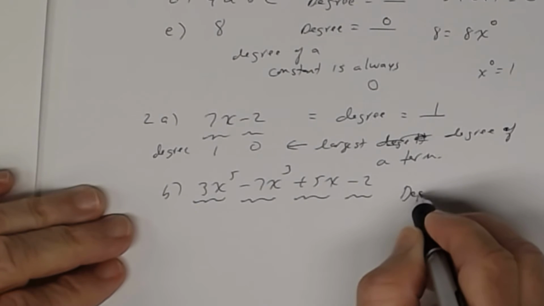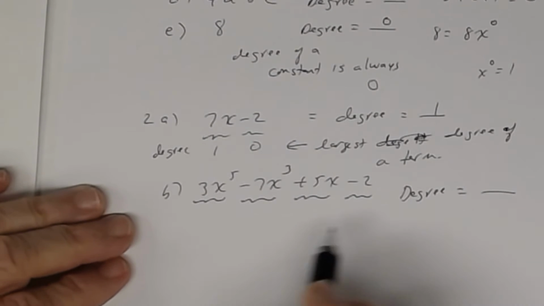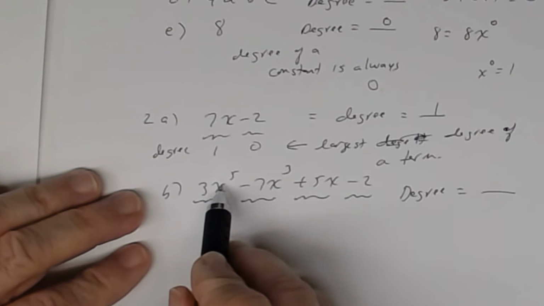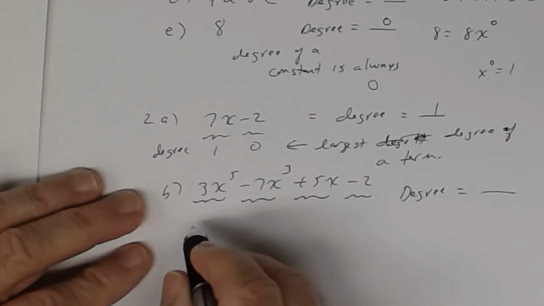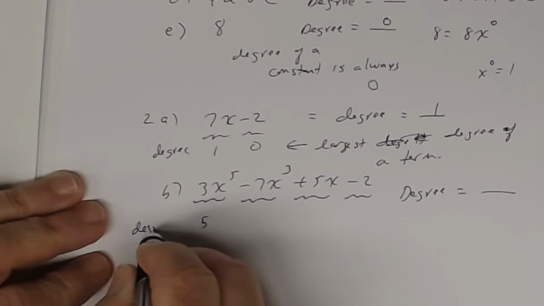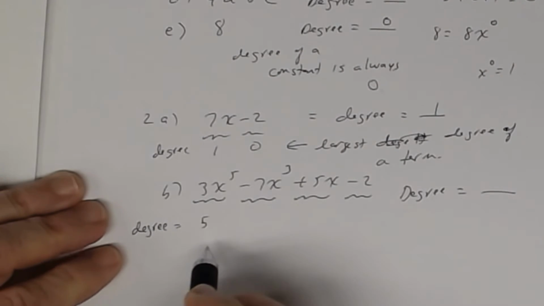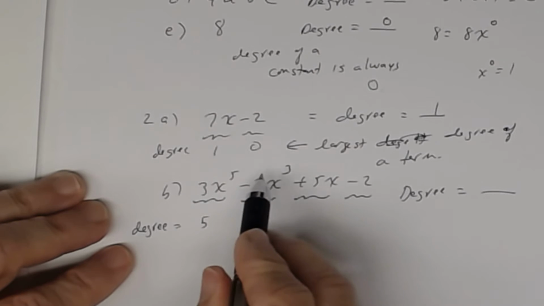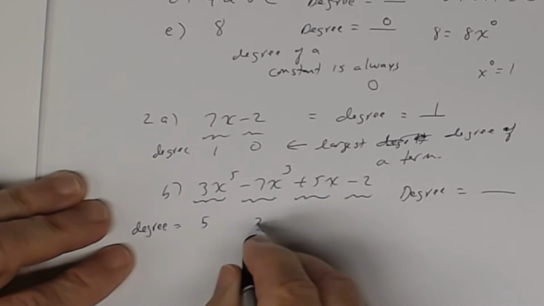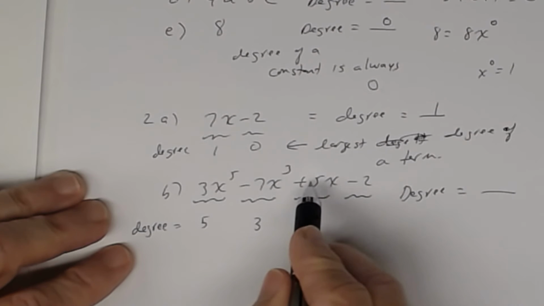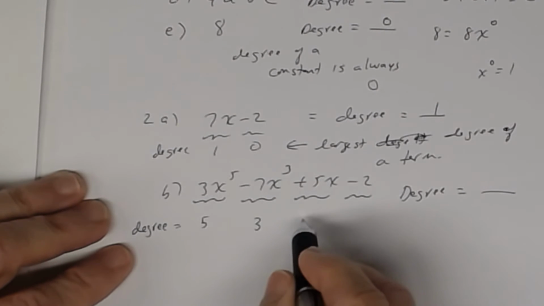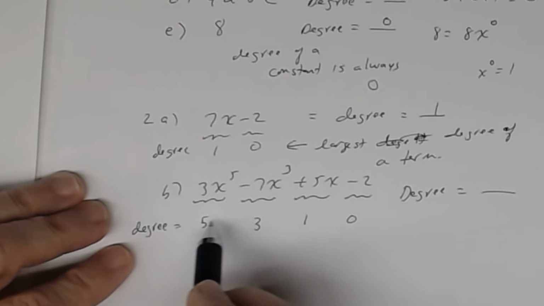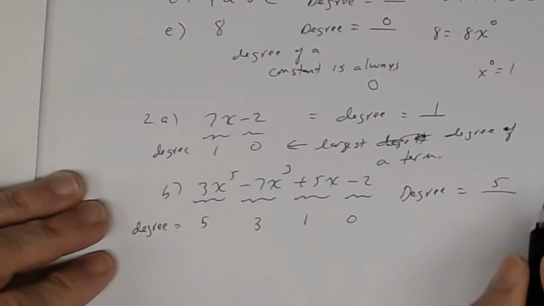So we want to find the degree, right? So the degree of this polynomial. We got to find the degree of each of those terms. So the degree of this term, there's only one variable, so that's an easy one. So that's 5. So put this as degree. And when I say degree, I'm talking about the degree of each of those terms, okay? The degree of this term, negative 7x cubed, is 3. The degree of this term, positive 5x, is x, remember x to the first, so that would be 1. The degree of a constant is always 0. So what's the largest you see? The largest you see is 5, so the degree is 5.